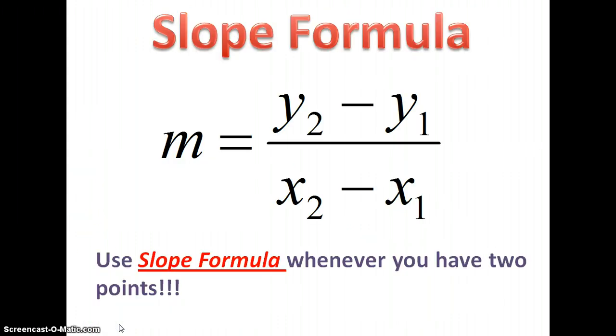Now, let's look at the slope formula. The slope formula, which is, if you'll notice, this is different. And this is whenever you have two points. You use this formula right here. It's m equals y2 minus y1 divided by x2 minus x1. Now, these numbers have nothing. We do not use these numbers for the problem. What they tell us is this is saying my second y, I subtract it from my first y. And the same down here. My second x, I subtract from my first x.